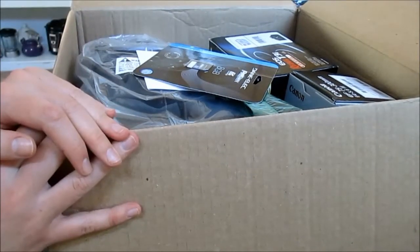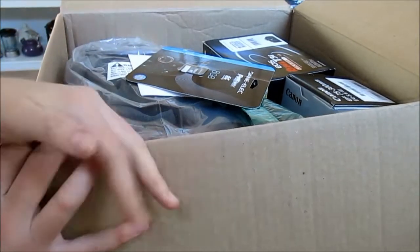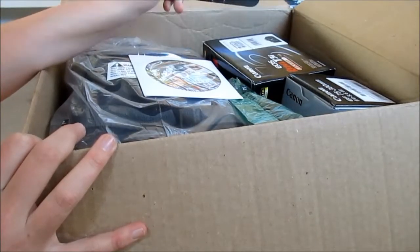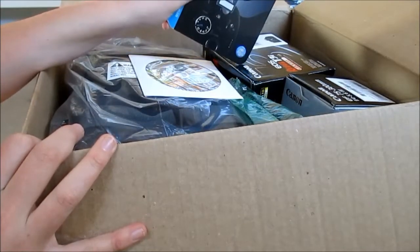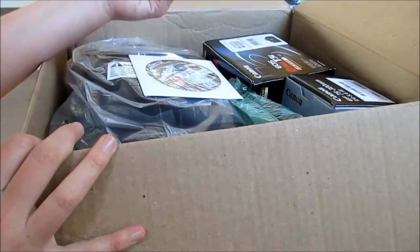So this is a kit, and if you actually go on YouTube and type in Canon T3i unboxing, you see a lot of these, but I haven't seen the HSN version of it. So this ended up costing $600+, including tax and everything.